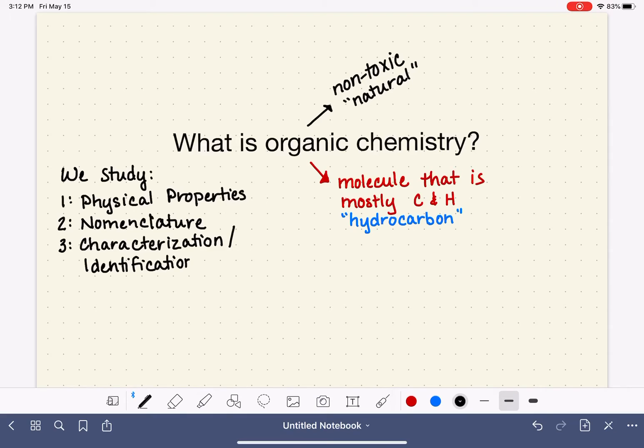This is something that we do study a little bit in general chemistry. Like it's pretty normal to be given unknowns in general chemistry lab. And you have to figure out what the molecule is or a variety of molecules. You have to figure out what they are. We go into a lot more depth on this topic in organic chemistry. So this is using instrumentation, using equipment and machines to very accurately identify organic molecules.